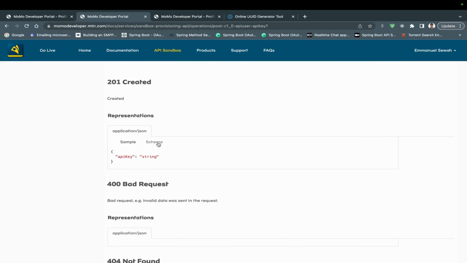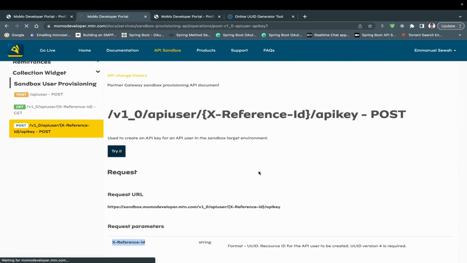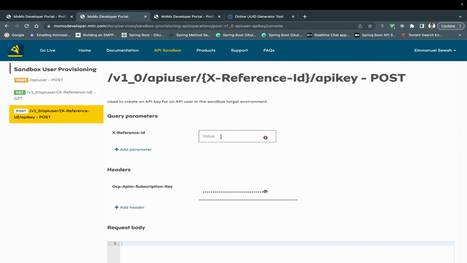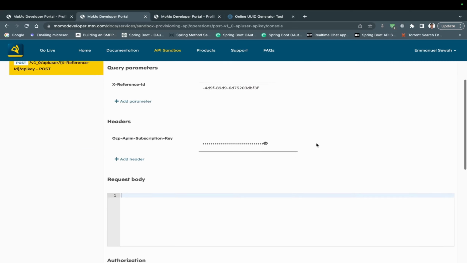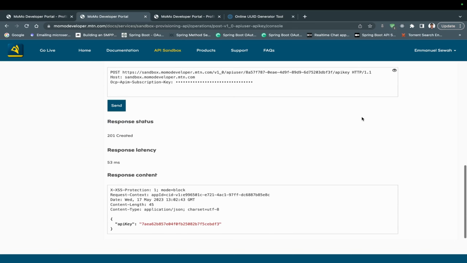And then in the response, if everything goes well, we'll get the API key. So let's try that out. We click on try it, and then we pass in the, I'll just paste it because it's already in my clipboard. And then next we send the request. So that's it, we have our API key.